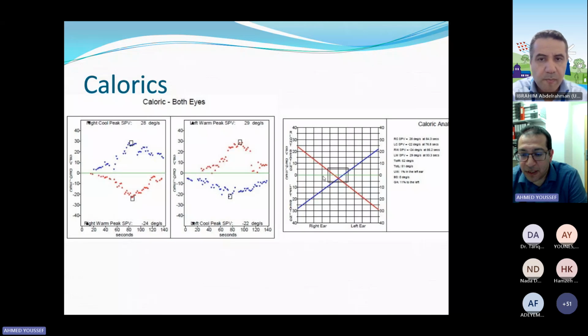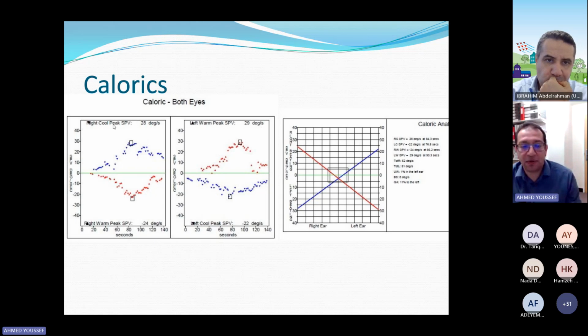If there is deviation to the outside, then this means unilateral weakness. And of course, you must have read how the formula is done, where we subtract the responses of one side from the other side's responses and get the percentage. If it is more than 25%, this means that there is unilateral weakness.